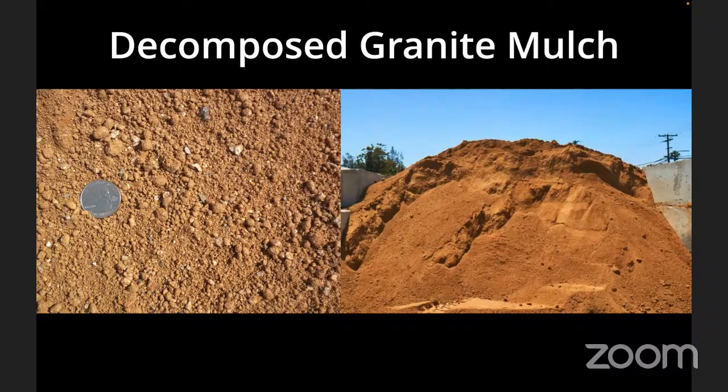From Winnie, is it okay to use pine cones and pine needles for mulch? In most cases, absolutely. In the South, where pine forests are super common, it's called pine straw mulch and is super common to use. Over time, that can increase the acidity in the soil if it's year after year after year of pine mulch. But depending on what plants you are using or your existing soil conditions, that might even be a beneficial thing.